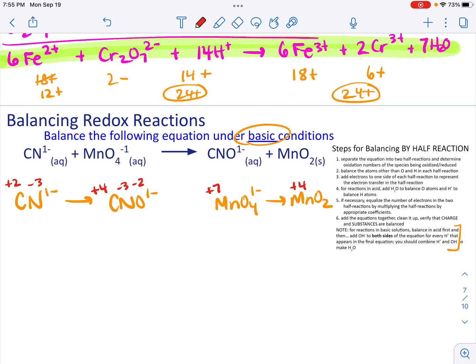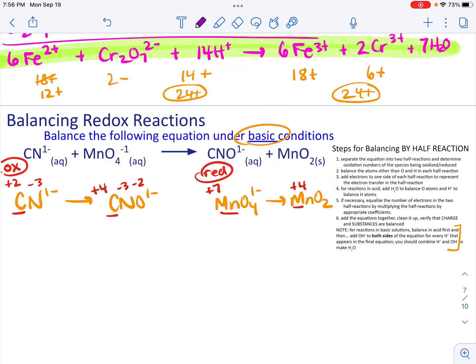All right. I'm going to make sure that I have an oxidation and a reduction. So notice that the carbon is changing from +2 to +4. That's an oxidation. And the manganese is changing from +7 to +4. That's a reduction. Now I'm going to work with these one at a time so that you can see it. The carbon is balanced, and the nitrogen is balanced as well. I would need to fix that if it wasn't, but it would be hard to do otherwise.